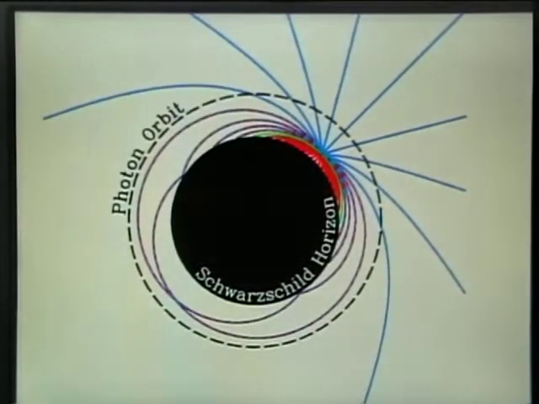And one can follow photon orbits around the Schwarzschild radius. And you can see here trajectories of photons emitted in different directions from a given point above the Schwarzschild horizon. Photons are able to escape if they move, for example, radially up, but they get very significantly bent in their orbit. In fact, there is the so-called photon orbit along which a photon would move in a closed circle. So there is a particular distance from the singularity at which you can see your back.